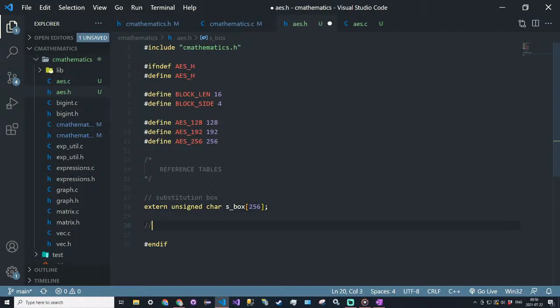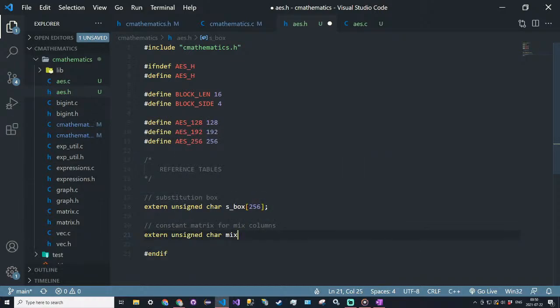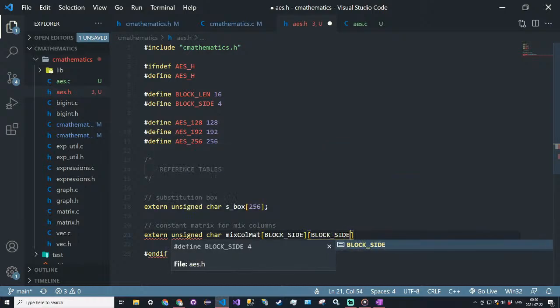And then we're also going to have the constant matrix for mix columns, an extern unsigned char called mix_col_matrix, which is a 2D array with dimensions BLOCK_SIDE by BLOCK_SIDE. Make sure that these are block side and not block length.